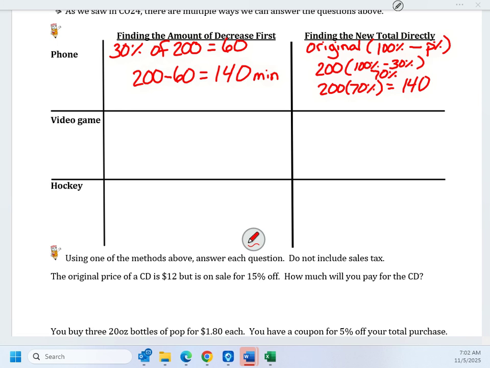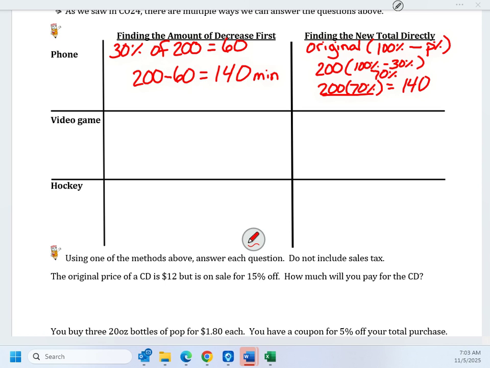And quite honestly, that's the one that I use when I'm out at a store and I see a sale. Ooh, is this a good deal for me? How much do I have to spend? I just plug this into my phone, my calculator, and I can see what the sale price is going to be. I truly use it all the time.